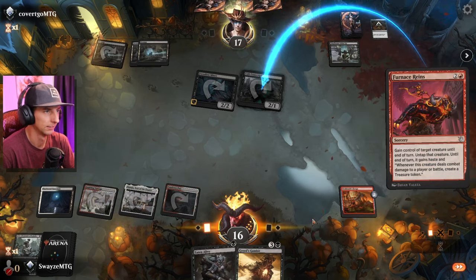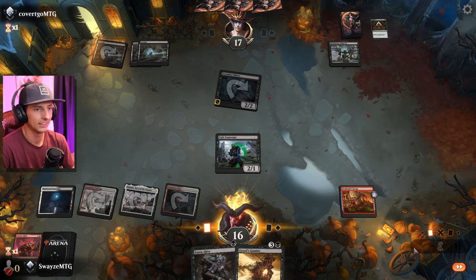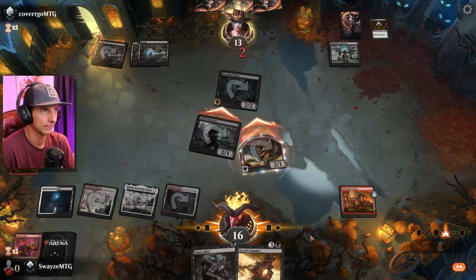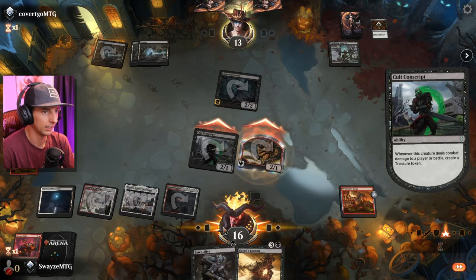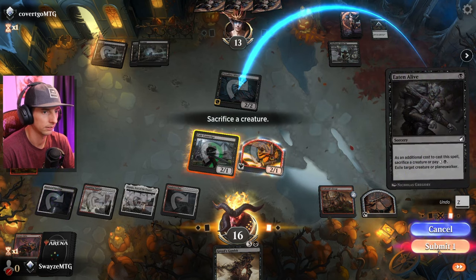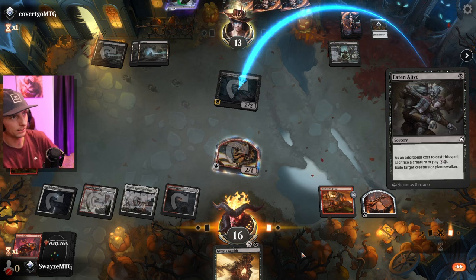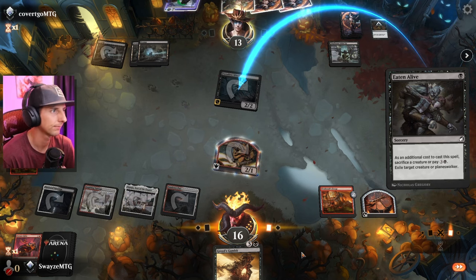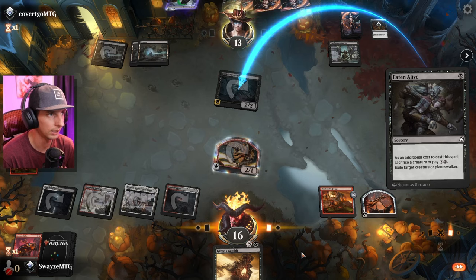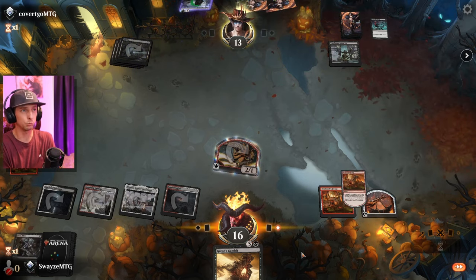Maybe. Yoink! Okay. And here comes the sack attack. Let's go. The old yoink and sack, baby. Exile the Forsaken Miner. They may kill it themselves just so that they can get it back. Yeah, so he uses a kill spell on himself, which is actually really good for us.